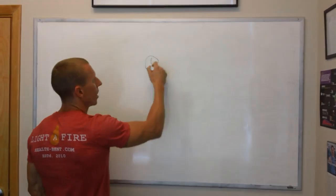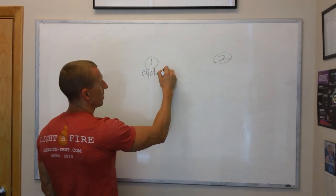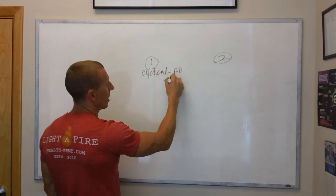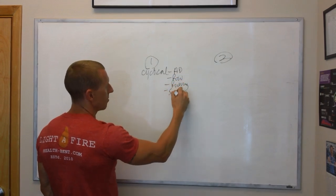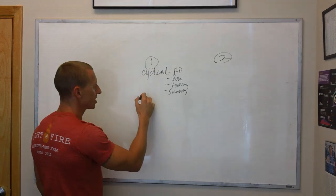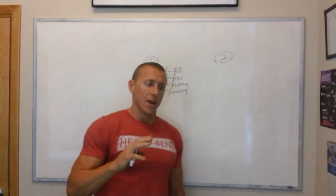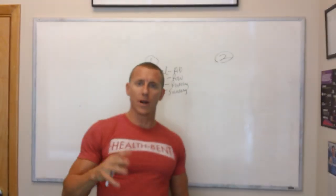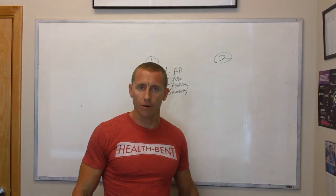There can be one way that you can do it, in which you're going to do it with a cyclical modality. That basically means you're going to do it on an airdyne, a rower, running. It can be done with swimming if you're proficient at that. And basically you're just going to work your ass off for 1 minute, okay? You're going to go not as hard as you can. So it can't be a 1 minute all-out test because then you'll be done and you've got to take 19 minutes to recover from it.